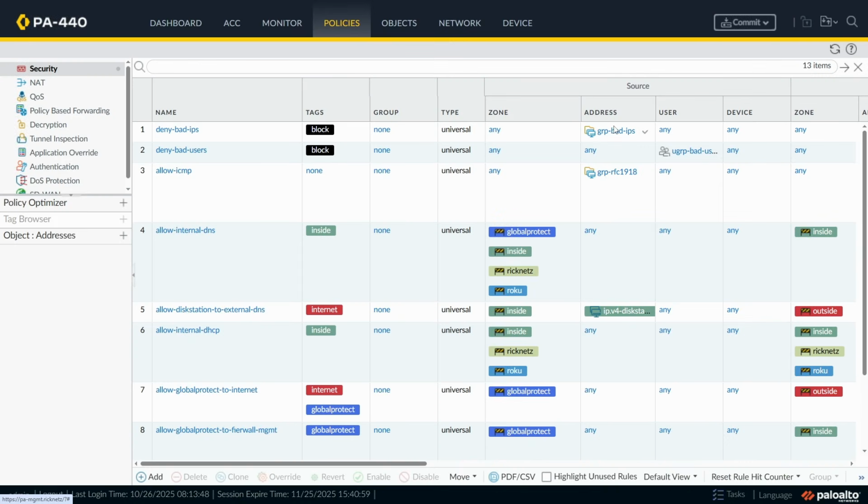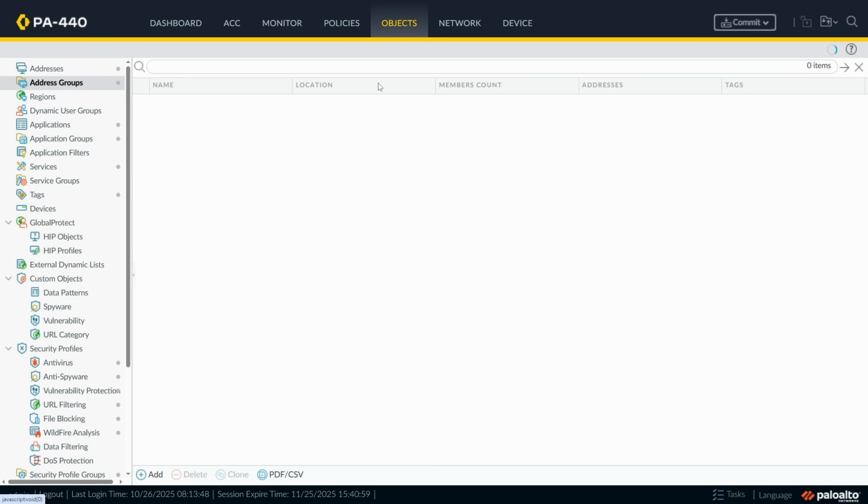But nobody has this tag yet. So I'm going to create now the trigger that the Palo is going to use to add tags to these objects or to these IP addresses. It doesn't really need to be an object. In this case, actually, the Palo is going to do it to an IP address, not an object.